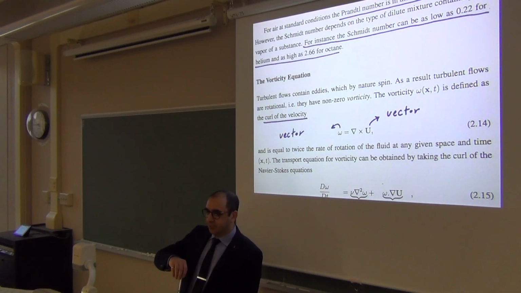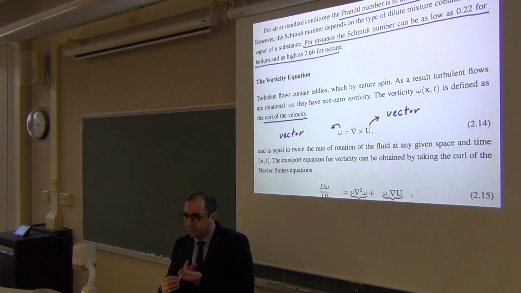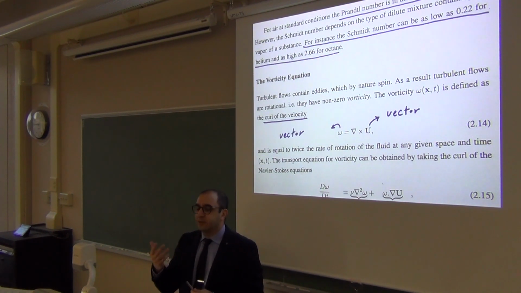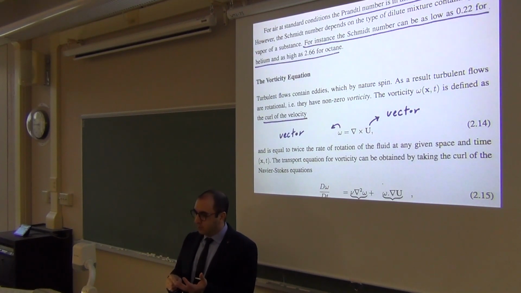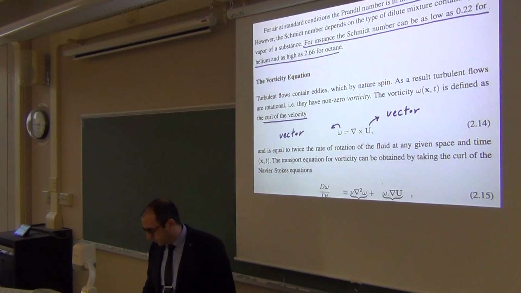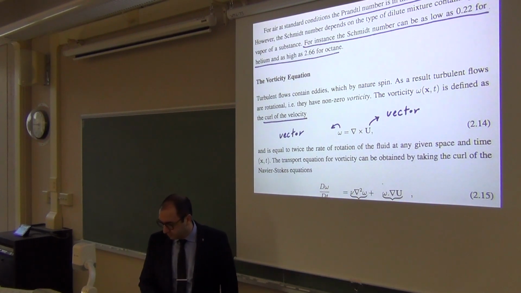But some objects may spin in more complicated ways. It could spin along one axis and at the same time spin around some other axis too, right? In that case, there would be other components of vorticity. Vorticity is a vector, so it has omega x, omega y, omega z. So it has 3 components. If it's a vector in 3D space, it must have 3 components. And we use the symbol omega to show it.